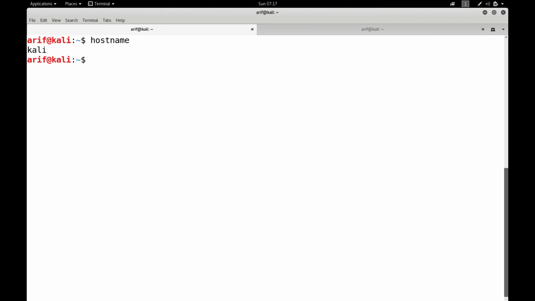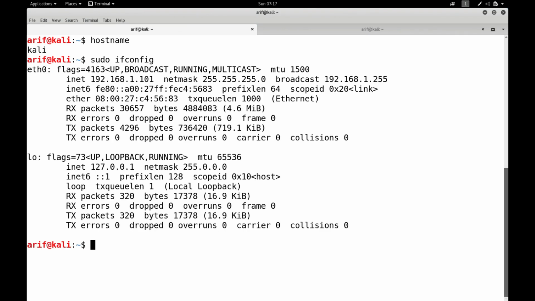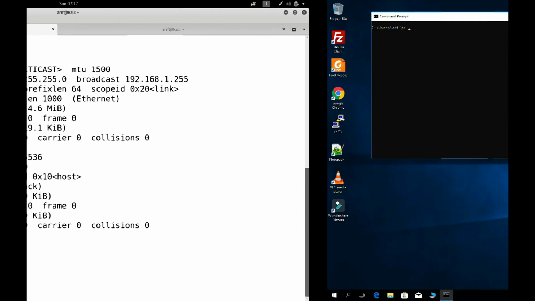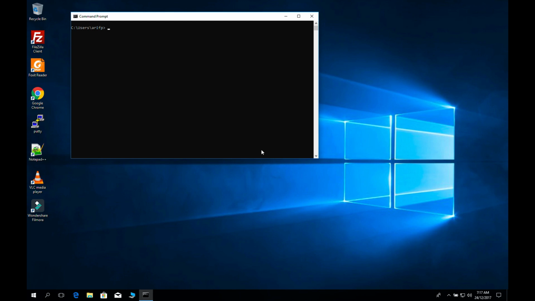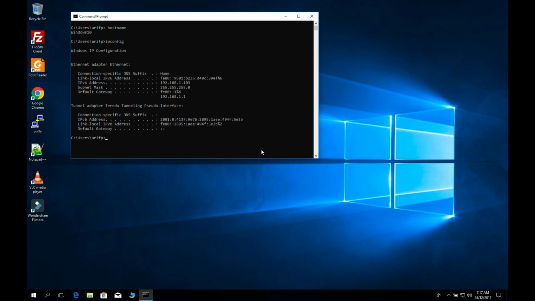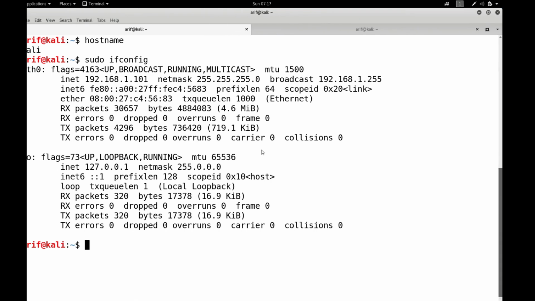This is my Kali machine running Kali Linux, and the IP address is 192.168.1.101. And this is our Windows 10. The host name is, of course, Windows 10, and the IP address, as you can see, is 192.168.1.103.